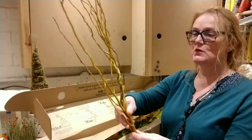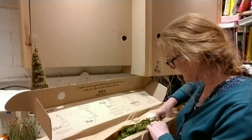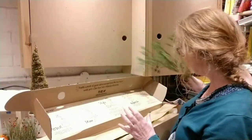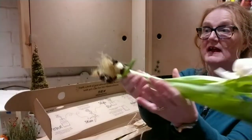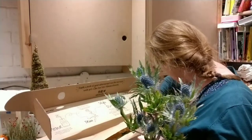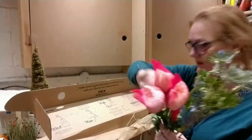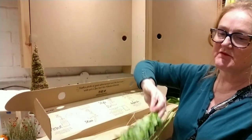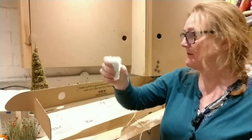In here I have got some twisted willow — if I plant these in the garden they will actually grow and start to root in my vase. I've also got some small-leaved eucalyptus, which looks like eucalyptus parvifolia, so I'm going to get that in the vase first. Then rather interestingly I have got some tulips which are actually in flower and have the bulbs attached. There's blue thistle for a little bit of contrast, some bloom chrysanthemums which come in these protective net cuttings — I've got three of those — and some white snapdragons. These are drooping slightly, but that's only because they've been out of water a little while during delivery. And I'm searching for my flower food at the bottom of the box — that'll be the first thing I put into my container.